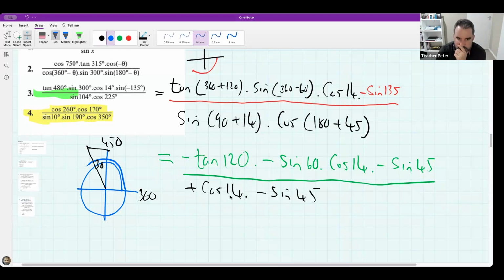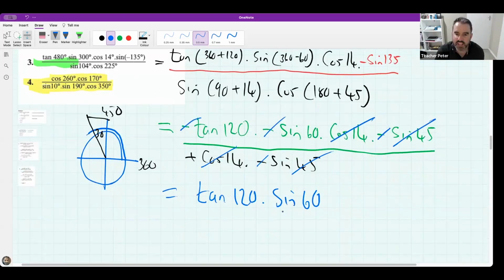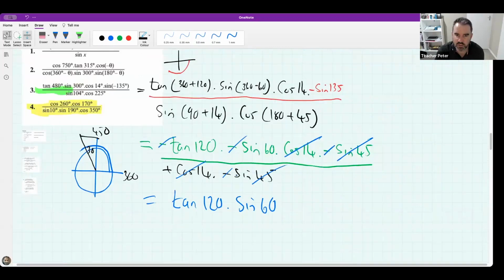Okay, what do we have that we can cancel? That can cancel, and then that can cancel, and that can cancel. And what am I left with? Oh, the two negatives can cancel. So this is where we have to deal with this. What is the problem at the moment? Why can I not evaluate this thing? What do I still need to do? Tan 120 times sine 60. I need to do something before I can use special triangles.